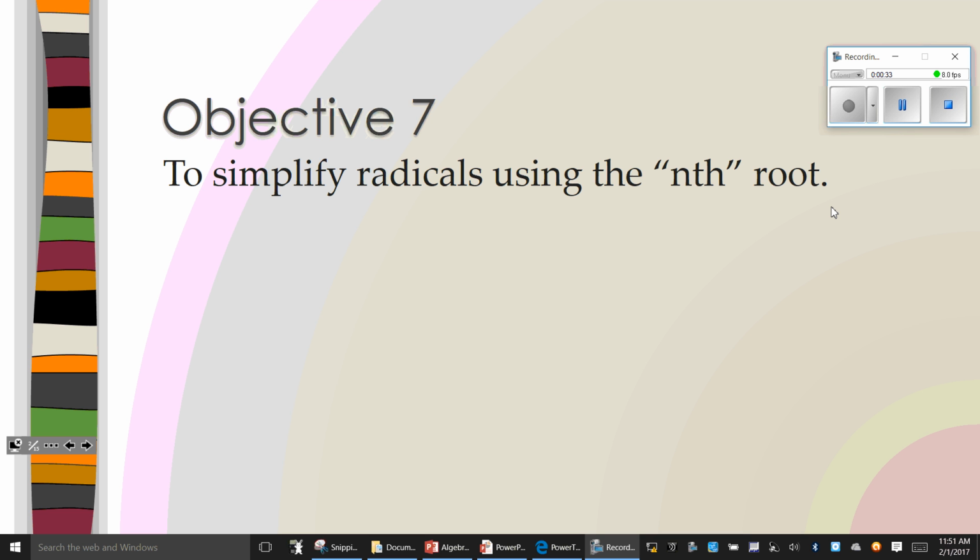And we're just going to focus today on simplifying. I'm going to do this lesson in two parts. We're going to first look at just basic simplifying when everything is perfect, and then we'll do a little bit of practice, and then we'll come back to it and look at things that aren't perfect and what do we do about that. Okay? So we're going to do this in part 1, part 2.